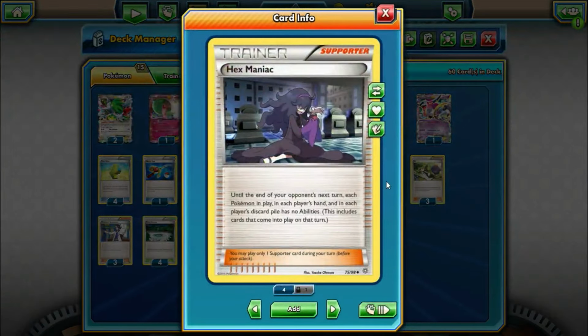1 Hex Maniac, until the end of your opponent's turn, each Pokemon in play, in hand, and in the discard pile has no Abilities. So if you notice, other than the cards like Hoopa and Shaymin that we typically just play on the first turn of the game, nothing in this deck is reliant on abilities whatsoever. So Hex is definitely good, especially against things like Greninja. Greninja can kind of be a bit of a problem, I think. And it's just all around a good card if your deck is not reliant on abilities. So that's why we are playing Hex Maniac.